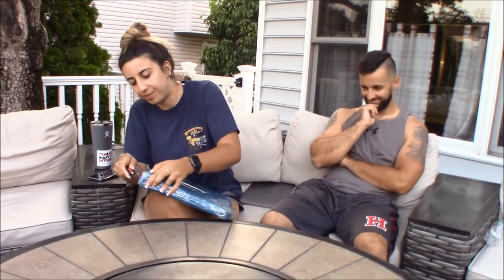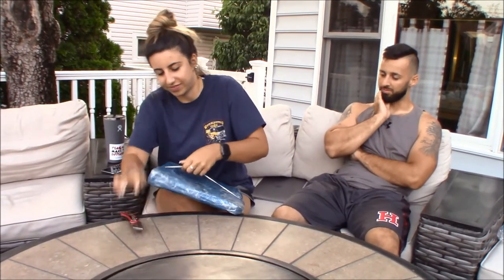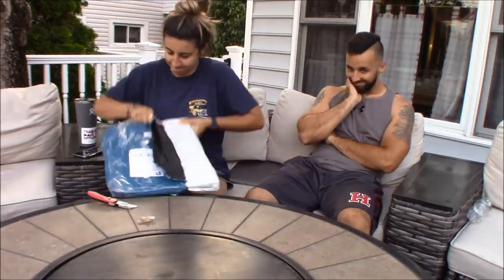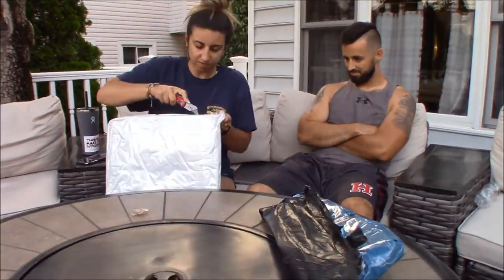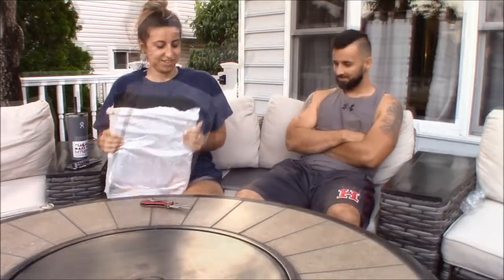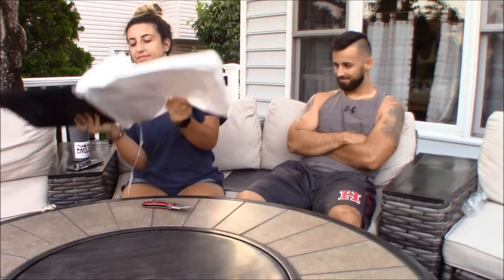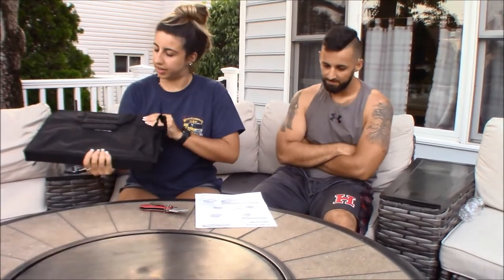I'm gonna go ahead and decide the best way to open it. I would take off the rubber band first. What is it? All right. Instruction book, the JOYTUTUS. Here it is.